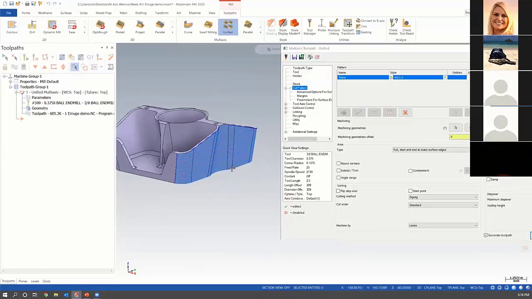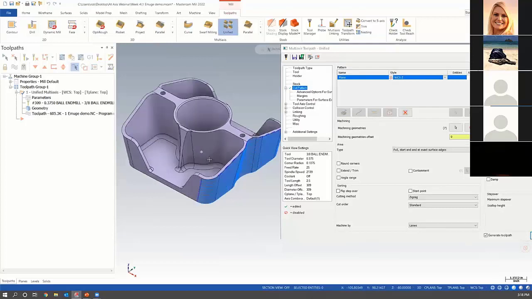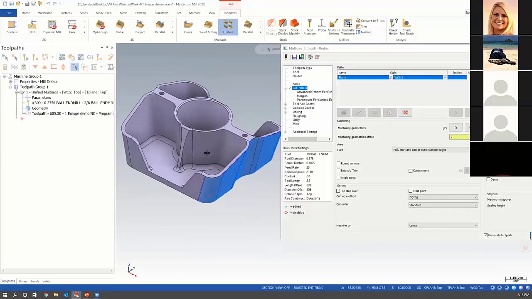So without ever leaving the interface, without ever bumping out of this and writing the toolpath and having to have it blow up on the screen and then come back and fix a lot of stuff, I never left the interface. I tried out every toolpath in my arsenal here to knock out morph between surfaces, water line, flow line. Every bit of that will take care of this part.